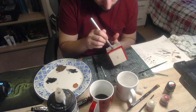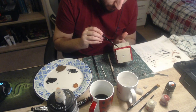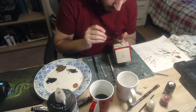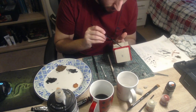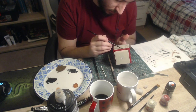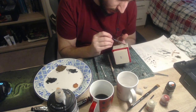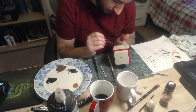Again, I can't really get to it that well. Okay, this one was soaking wet with white spirit, so that's just rubbed it off. But there was actually plenty of black paint in there. It didn't really matter. Anyway, we'll just spread it around a little bit. This is kind of what I did in the other one anyway. Then actually I might just use this to weaken down these other bits as well while I'm at it. Break up those blobs.